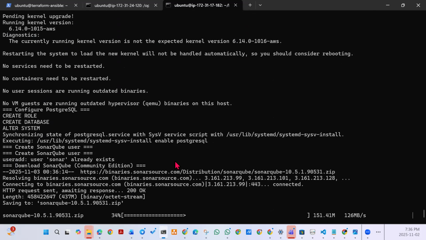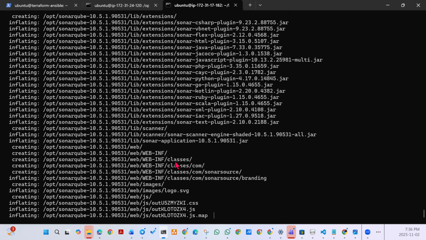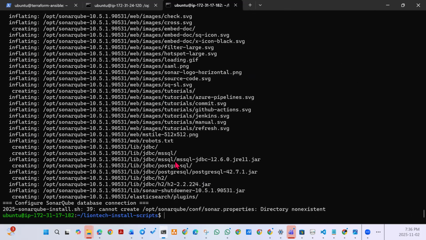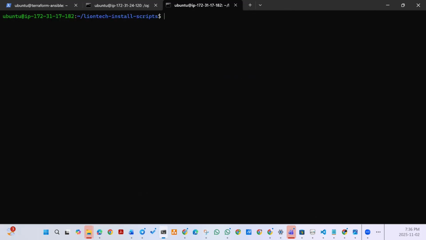One thing you're going to see here is that this script creates a user called Sonar. If you run ls, you see there's a user here called Sonar, so you have to run sudo su sonar. This is a system user, and you can see that there.